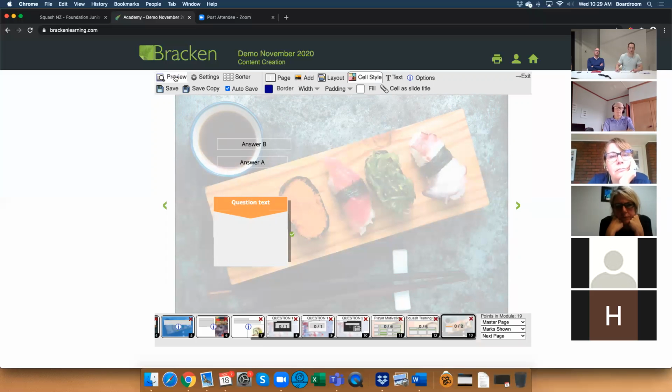You might need to play around with your borders a wee bit, make them a bit thicker or not quite so thick for all your different items. Or probably easier just to make these slightly smaller.